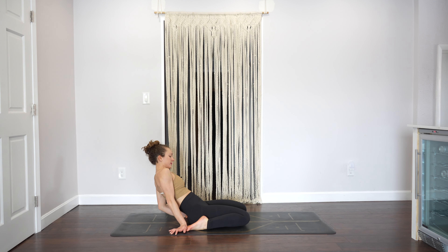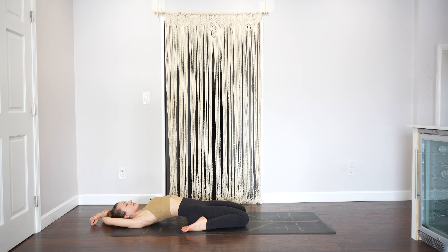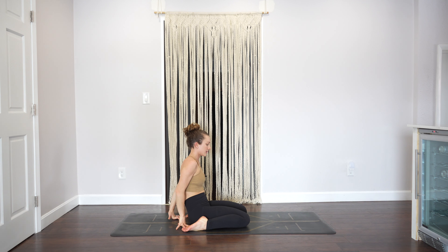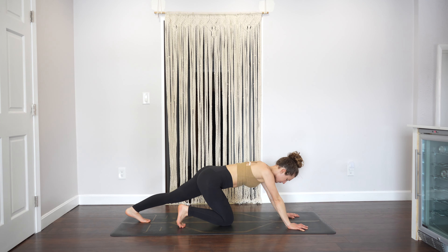You can start to make your way down onto your forearms, and then maybe come all the way down. If this doesn't feel good on your knees, just do something else — grab onto your elbows. Soften your face. One more breath. If you're all the way back, first come onto your forearms, then onto your hands, then shift into tabletop. Extend your legs back, press through the heels to stretch them out one at a time. Come through into a seat, bring the legs straight out in front of you, and shake it out.